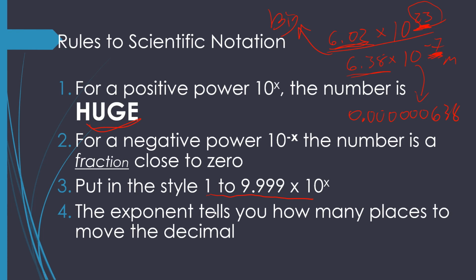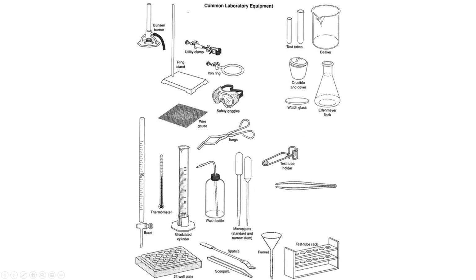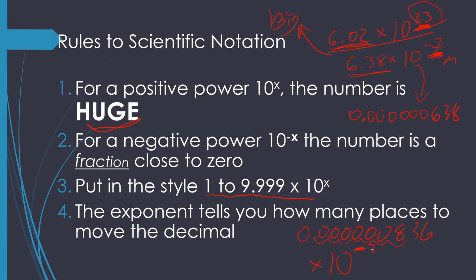So if we were going to practice some more of this, if I ask you to put this into decimal notation, and this time I won't use a 6. First of all, is that going to be a negative exponent or a positive exponent? Since that's a fractional number, hopefully you're thinking that should be a negative exponent. So we're going to have it to the negative power, and we're going to move that decimal 1, 2, 3, 4, 5, 6, 7 times. So that's 10 to the minus 7. Nothing if not consistent, kids. And that's 8.36, even though I told you I wouldn't use a 6, times 10 to the minus 7.